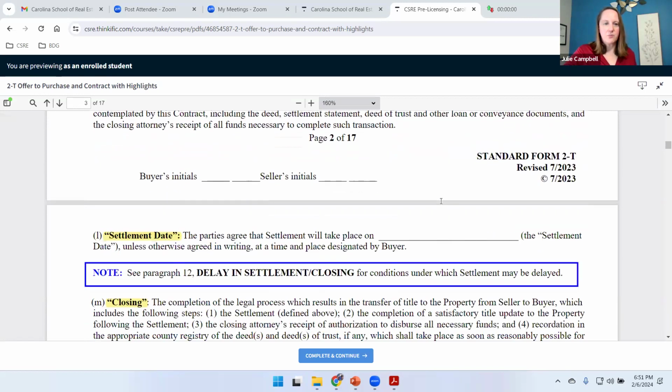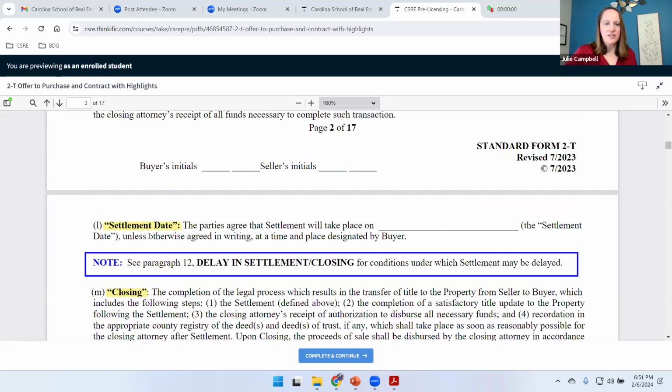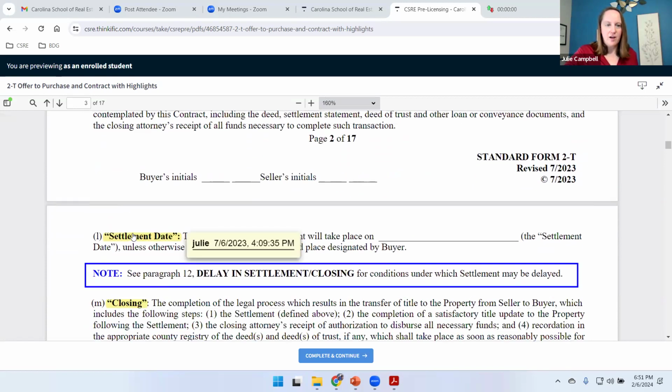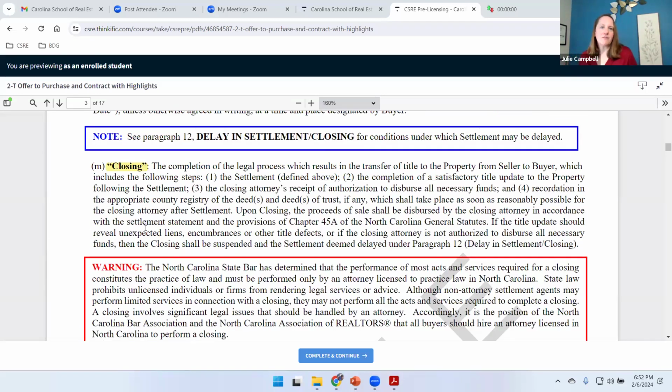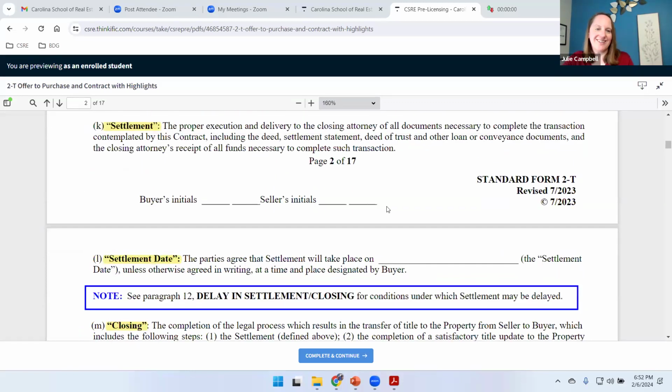Still defining things. We're going to define settlement date, and closing. We'll see each of these, but I have a confession for you guys. We talk about closing, of confession. You all want to know the truth? I have never attended closing. You all, if you bought or sold a house, you have never attended closing. We don't attend closing. Before we talk about that, let's talk about what we do attend.